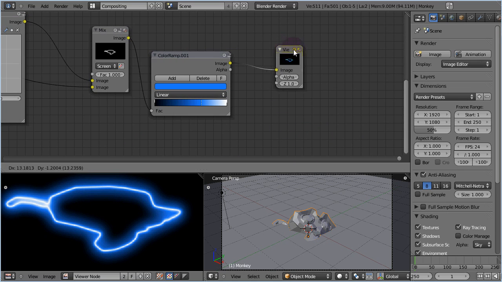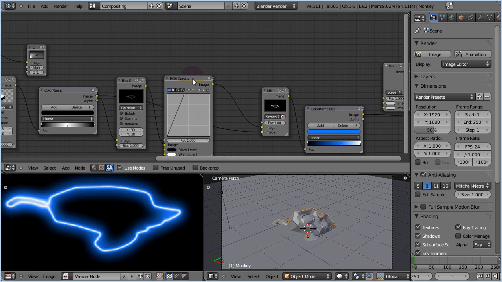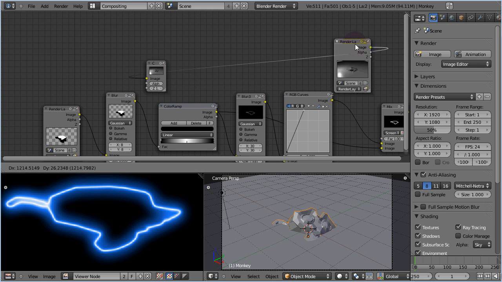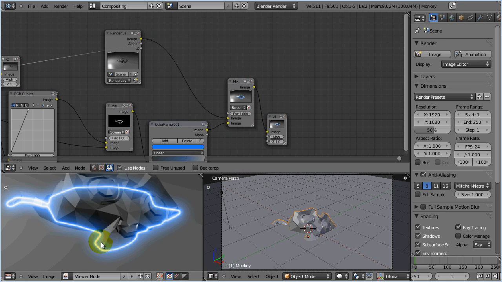Now we could just duplicate that mix node and use it to screen this glowing outline over our other render layer. And the result will look like this.